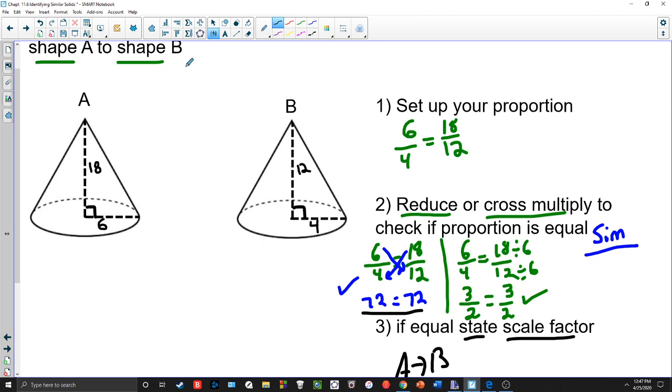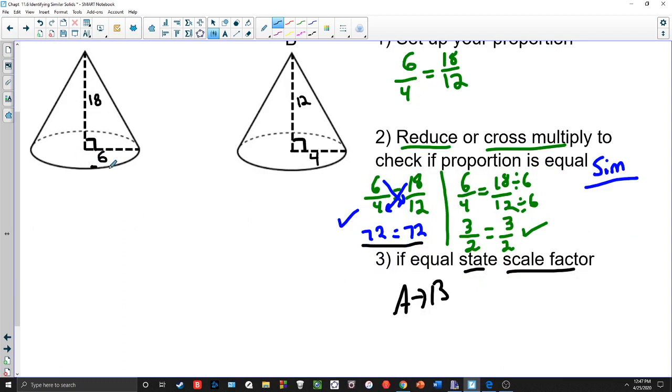That's why at the start, I want to make sure my fractions follow this format. So when I get down to this step, I already kind of have it set up here. So 6 to 4 could be one fraction I choose here. So my scale factor would be 6 to 4. And your scale factor should always be reduced. So like I said, we're going to reduce this down to 3 to 2. So this would be my scale factor. This would be my SF, 3 to 2.